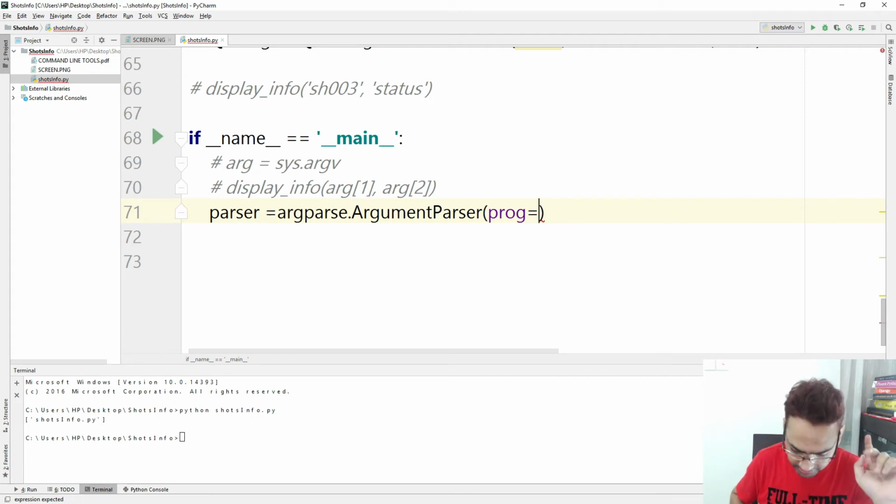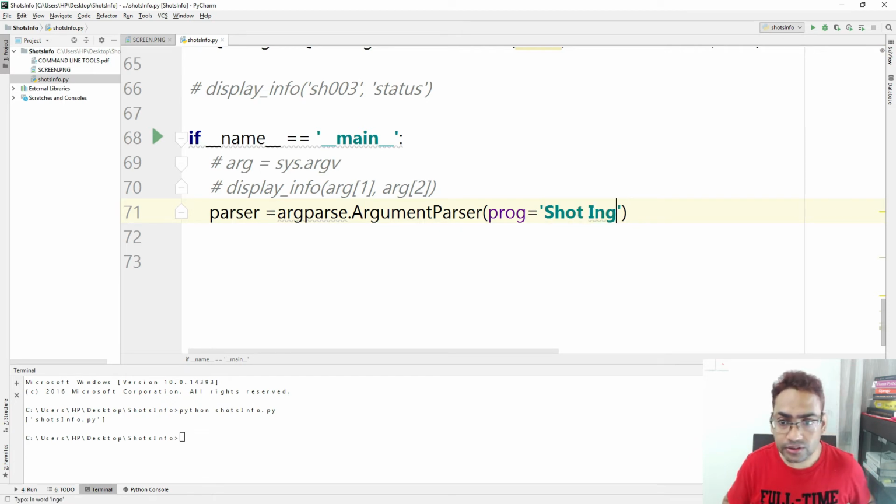In this case, this is our short info. So this is the name of your application, the program.